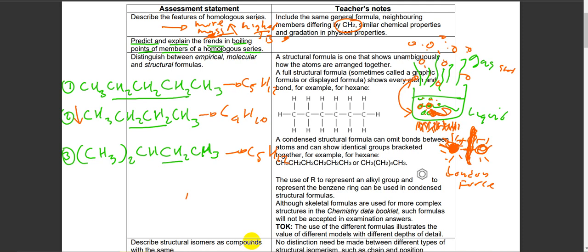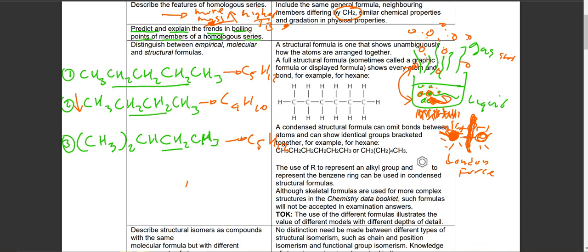Okay, next one, what about number 1 and number 3? To analyze number 1 and number 3, let me introduce you to what we call the structural formula. Structural formula means you show all the bondings in the compound itself. The way you do this is, if you remember, carbon always has 4 bonds, hydrogen has 1. So follow that principle.